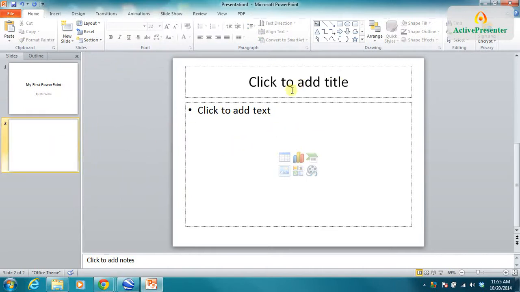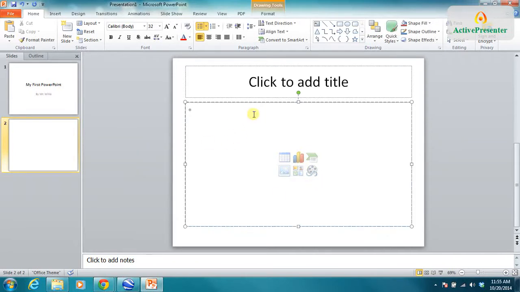On each slide, you can see we have text boxes to type things. I also have the option in big boxes like this where I could add a picture or clip art or video or lots of different things. For now, I'll just start typing. And you'll notice those boxes went away down here, but I can still add things just like in Word.